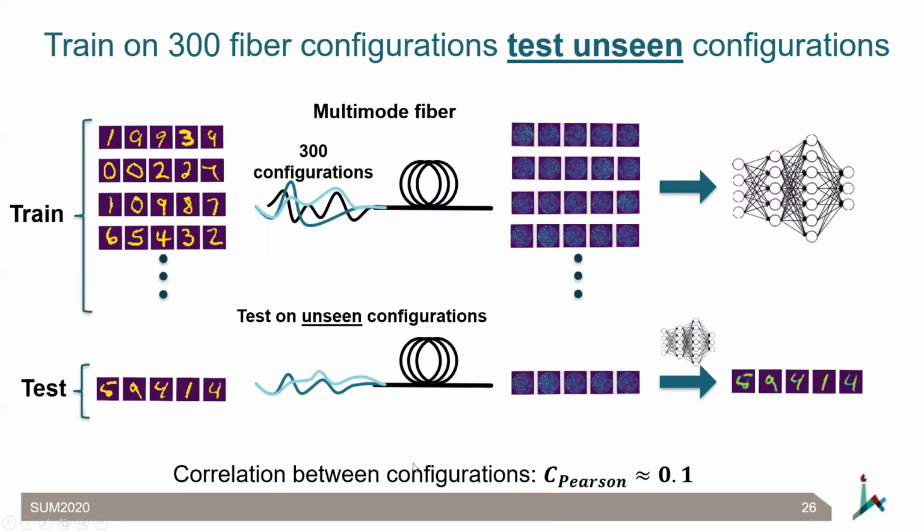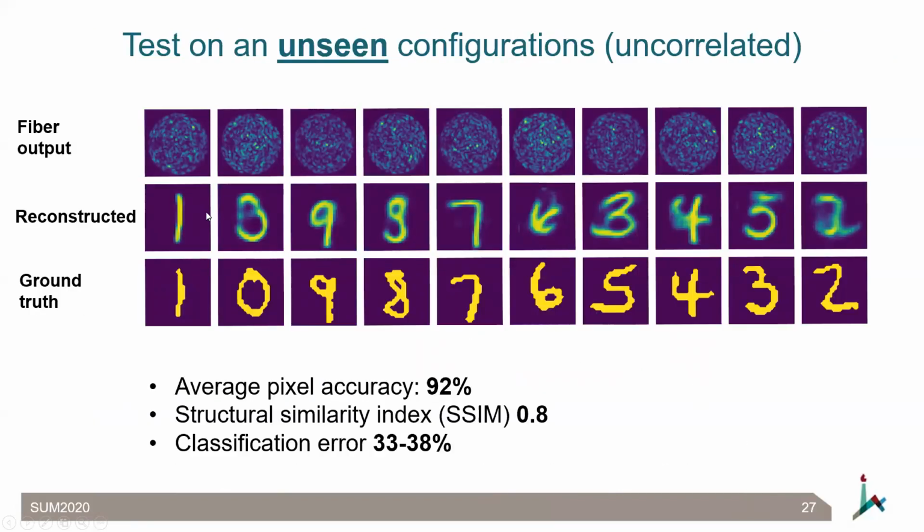But we can make larger voltage changes between different configurations. So we repeat the same experiment, now making big changes in the voltages, so that the Pearson correlation between different configurations drops down to 0.1. And now we see that the reconstructed images are not as good as before, but still, it reconstructs quite nicely most of the digits. We have a classification error of between 30 and 40%, but still pixel accuracy of more than 90%. And again, whenever the digits are close, like the 3 and the 5 here, the classification network had a hard time distinguishing between them. But in many other cases, even though this is testing on a configuration and bending the fiber in a way that was not bent during the training session, we are actually quite happy with these high parameters.